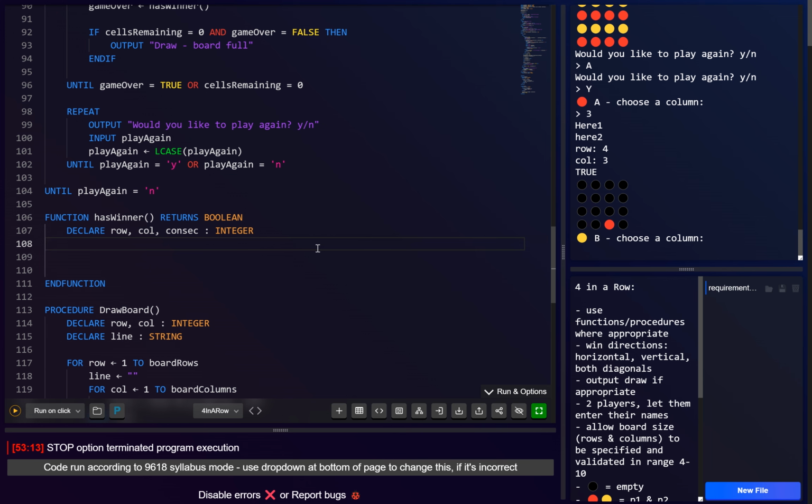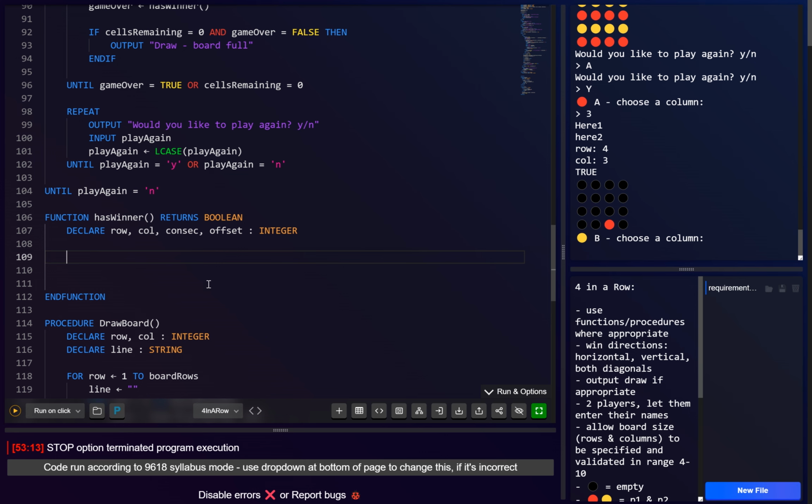So we could use the offset for the vertical and horizontal, but I think we probably just want the offset for the diagonal. Alright, and I'll explain why. Let's try and explain now. If we have the horizontal and vertical, we can do that just with a simple for loop. The problem is that if we have the diagonal, then we have 2 values that are changing simultaneously. So to do that just with a for loop is not going to be as easy.